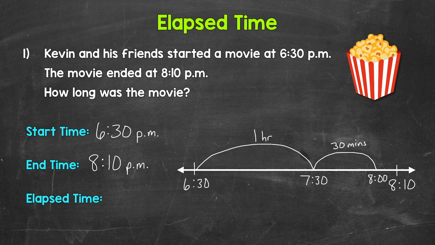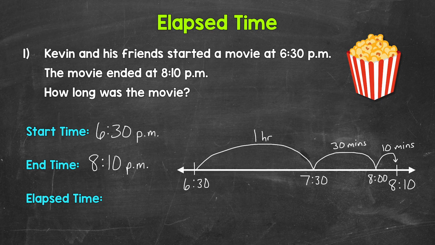Looking to jump and hit exact hours, so 6 o'clock, 7 o'clock, 8 o'clock, and so on, is a helpful strategy. This gives us easier times to work with and can set us up for bigger jumps on the number line. So now we're at 8 o'clock. All we need to do is get to 8:10 now. That's going to be a 10-minute jump. We need to go ahead 10 minutes here, and that brings us to our end time of 8:10.